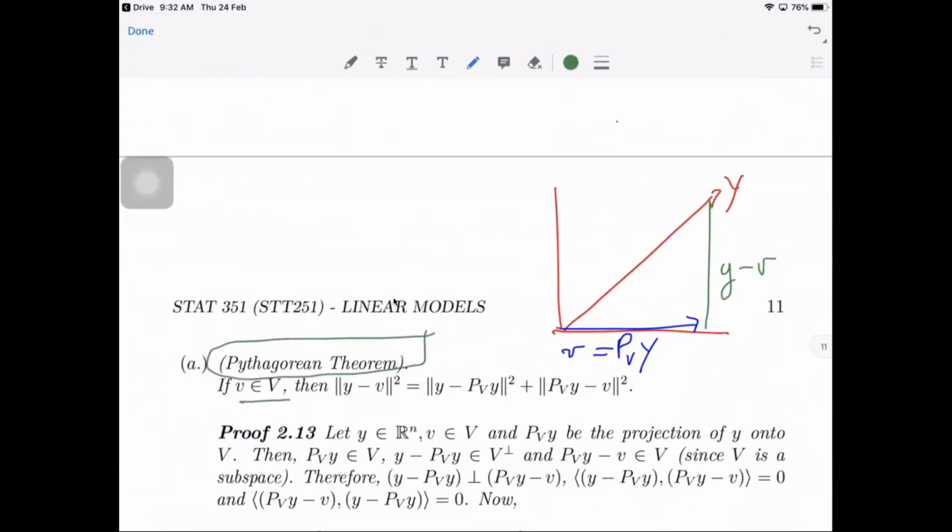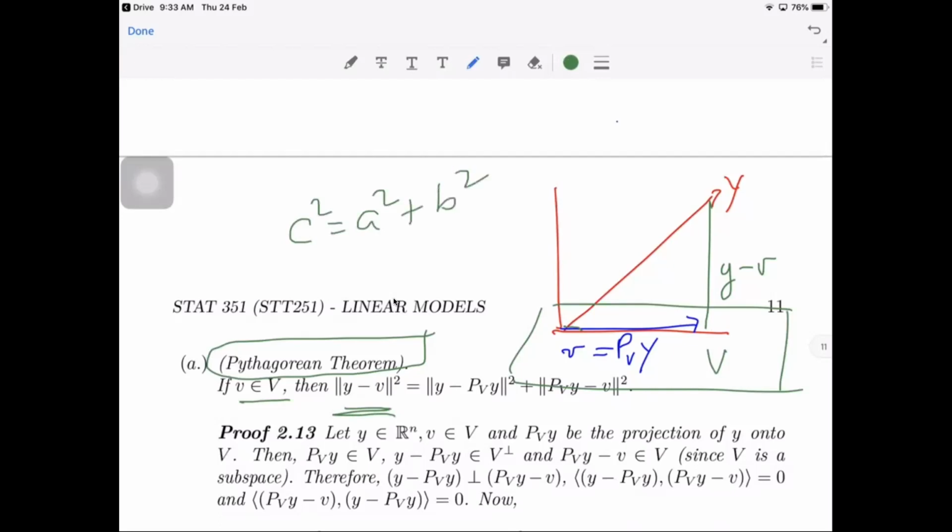So if B is in V, this is your subspace V here, and always have a space wherein naadiha ang imuhang projection. Then y minus V, the square length of y minus B, using Pythagorean, C squared is equal to A squared plus B squared, no? Ang C squared is your murag hypotenuse and then the leg, no?